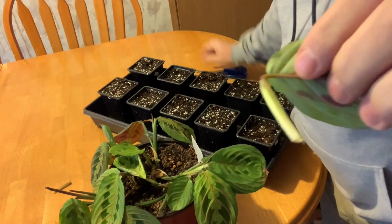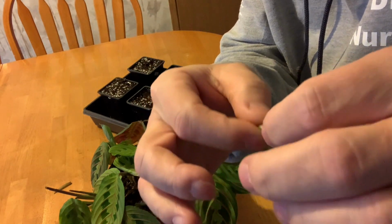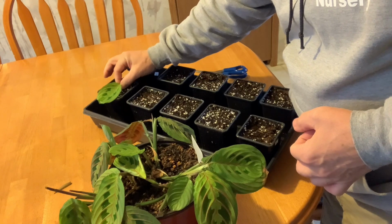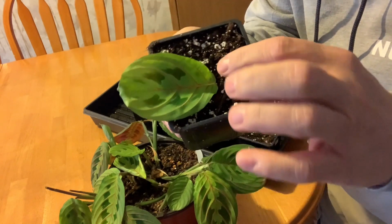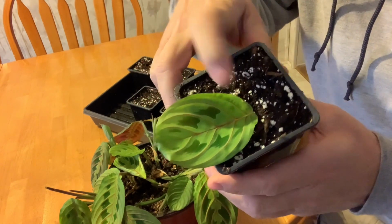That right there is moist. You can feel the moisture in that. That's all you got to do. And then just shove it down in. So what you do is when you cut it, you just shove it down in. Then it'll get roots. It'll get roots off that little stem.